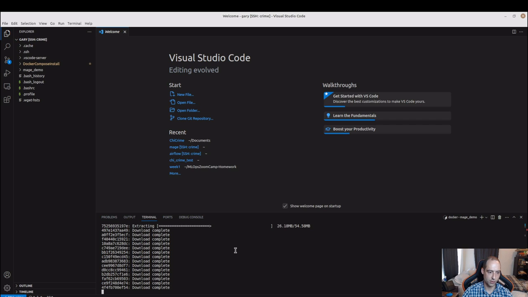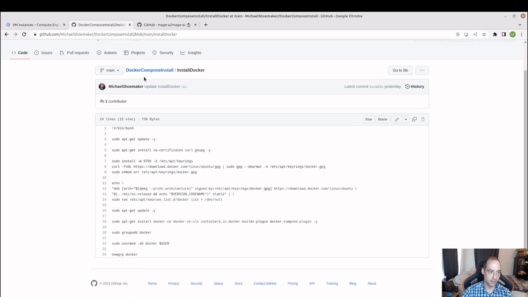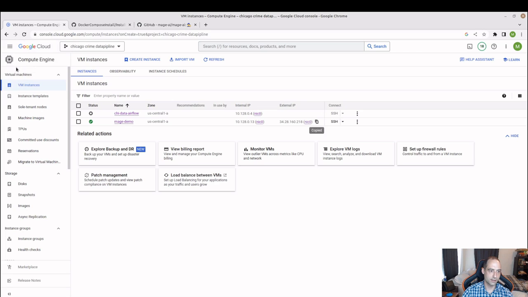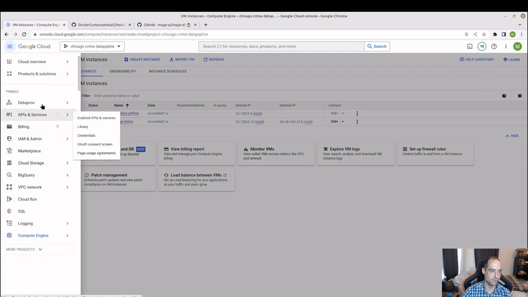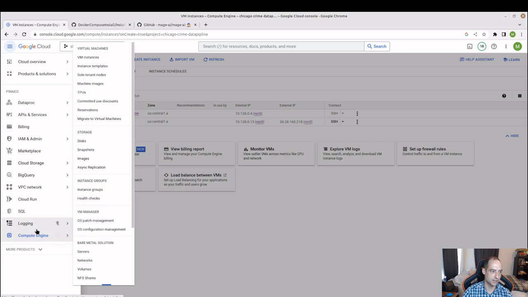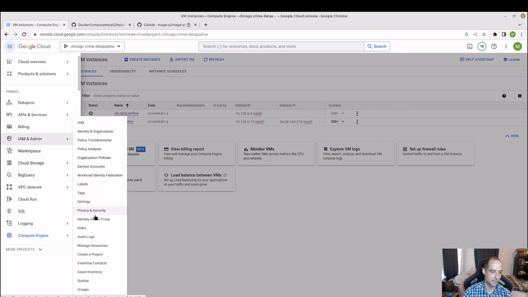So while that's running, there are a few things I would like to do. So we are going to need a service account to put our data into BigQuery. So I just want to find IAM.